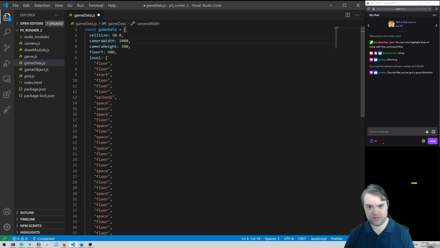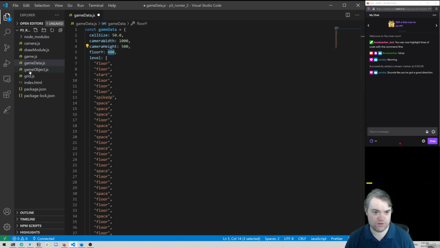And let's see. In this case, we might want to make this more of a square. Maybe not. I don't know if it matters. But cell size is going to be really important here, because now, instead of us trying to divide cell size to fit into the entire world, none of this matters anymore. They're all going to be very separated from each other. Our floor, this may not matter quite as much. We might be able to just say for right now, I think I can use that. But let's see, I think that'll be fine.